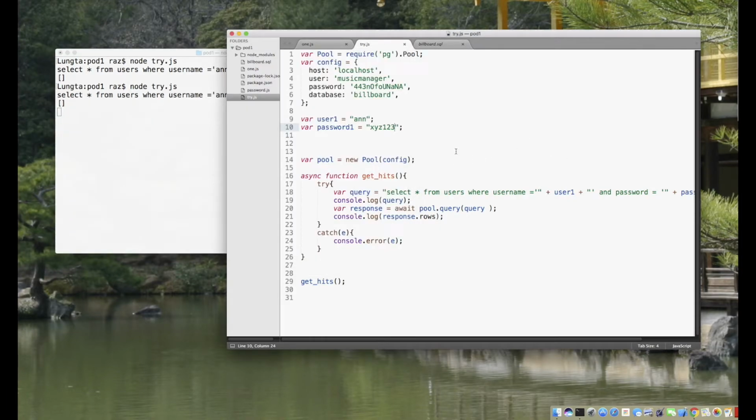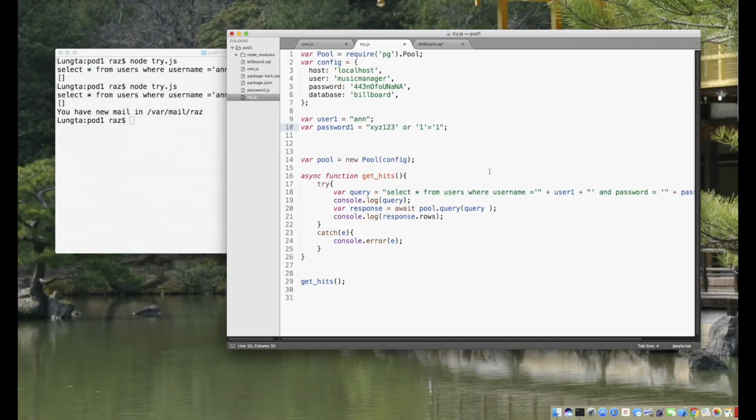But let me try something different. Let's say a user types in, let me get my cursor back, that, which we know is incorrect, or 1 equals 1.